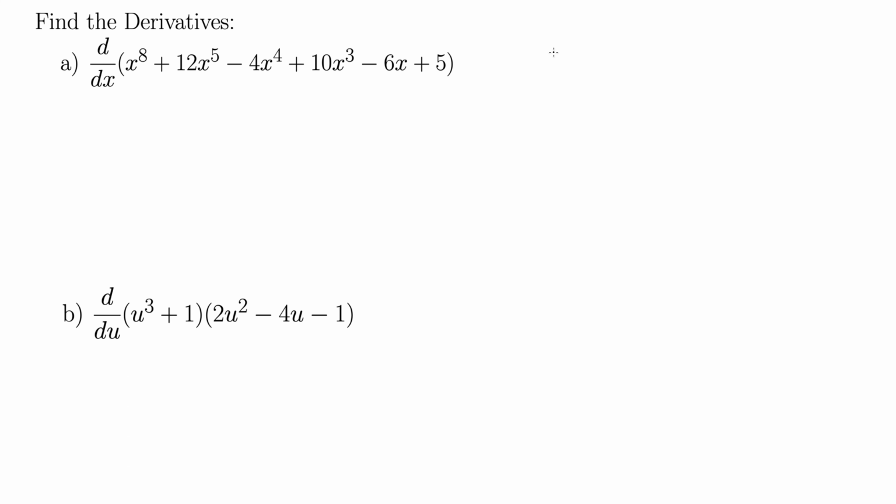So really what we have is the power rule. And the power rule tells us that the derivative of x to the n is equal to n times x to the power of n minus 1. So that one you want to deeply internalize because we'll use it so often. So let's do it on this example.